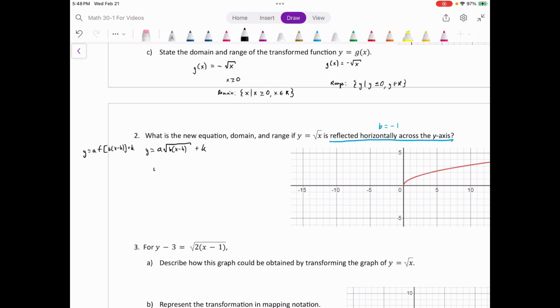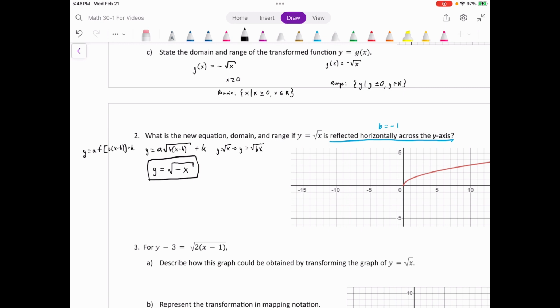So that means y equals, a is 1, so the square root of -1x, right? We're going from y equals root x, and we're replacing x with bx. Y equals root x becomes y equals root bx. So y equals root -x if b is -1. There's the new equation.